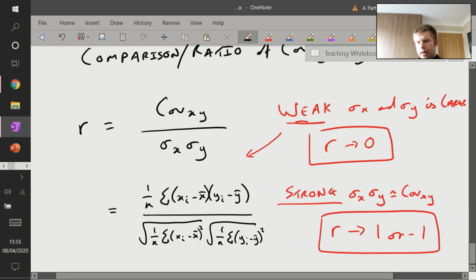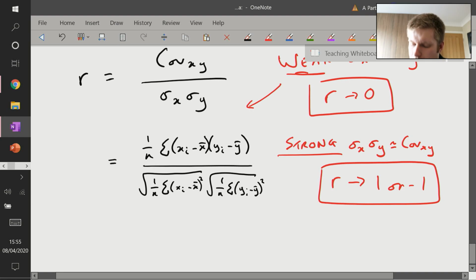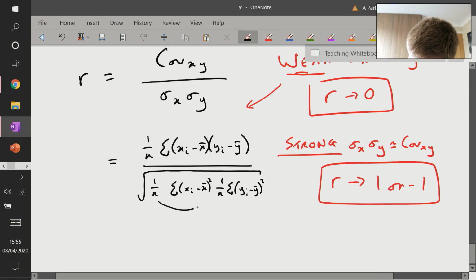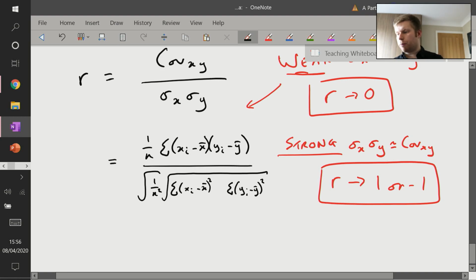Okay? Now I guess we can do just a little bit of tidying up here. You notice that I've got the product of two square roots on the denominator. So I can really easily and quickly just write that as one big square root because it's just the product of two separate square roots. You notice as well that I've got 1 over n times by 1 over n. So therefore I can rewrite that as 1 over n squared. Right, you happy with that? And therefore, because I've got the square root again of two things being multiplied together, I could, if I wanted to, rewrite that like this, because it's the product of two separate square roots.